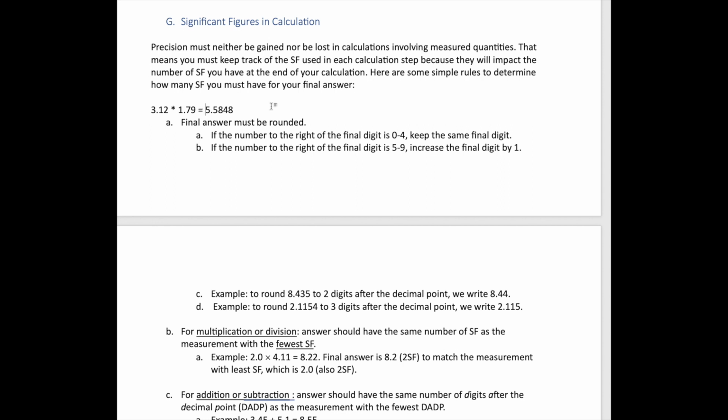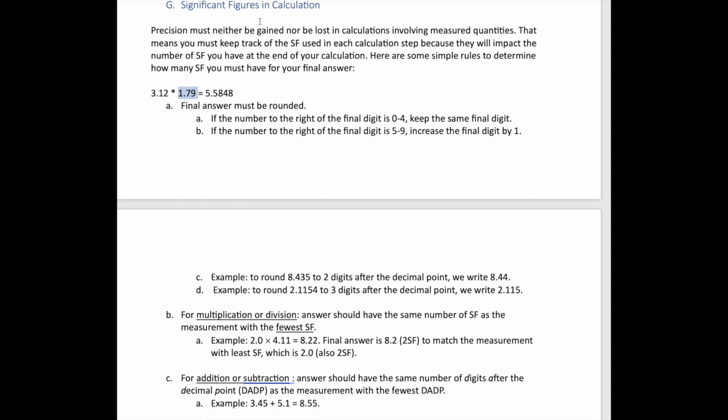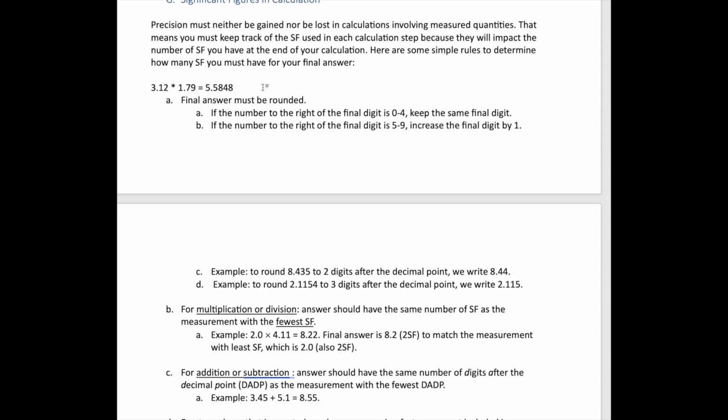If I report 5, I'm telling the people that I'm reporting this number to that my instrument is able to measure to the level of 5 significant figures in precision, when it actually is only able to measure up to 3. We don't want to report something that is not true, right? How do we keep track of significant figures? We really should just report 3.